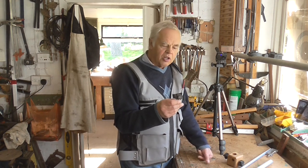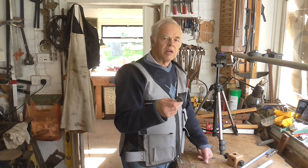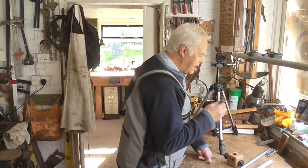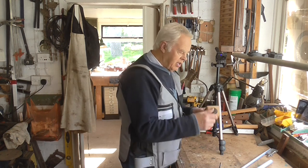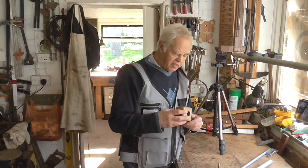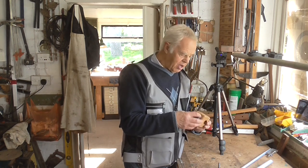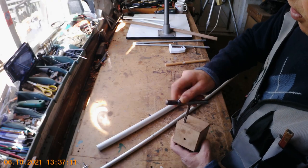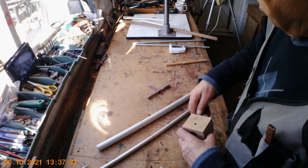My view is there is no such thing as junk — junk is only something in the hands of the wrong people. There's an old saying — Murphy's Law — that if you throw something away you'll need it next week, and that's absolutely true. I had to find a way of securing the knobs by tapping a thread in the wood. Normally tapping into wood with a metal tap isn't very successful, but I reasoned there's not much force required — it's only holding a little camera — and the beech is quite hard. Surprisingly, it fits perfectly.